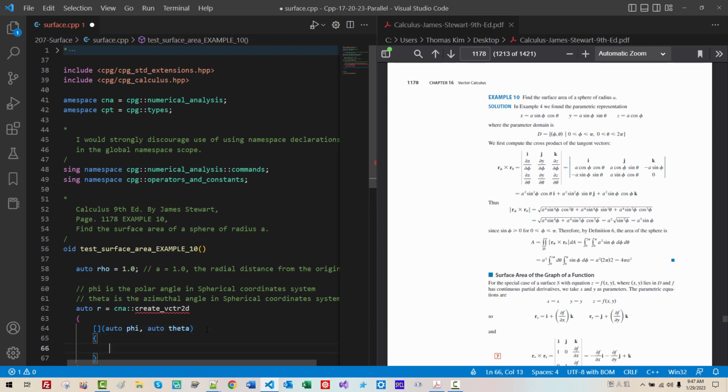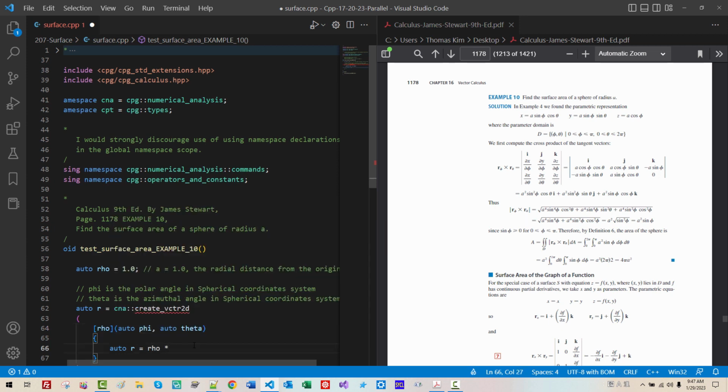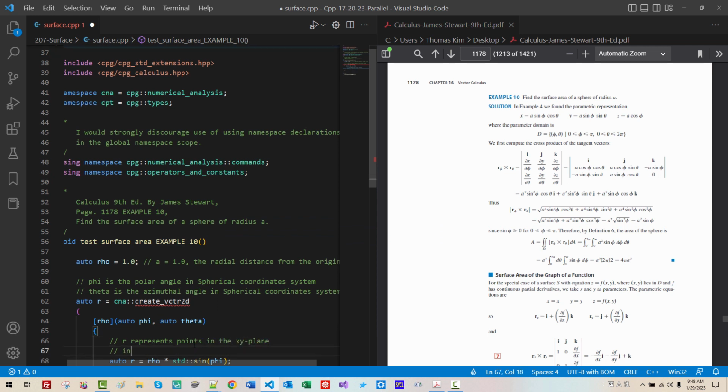Now, for R, we have to capture rho times SCD sine phi. R represents points in the xy plane in spherical coordinates system.